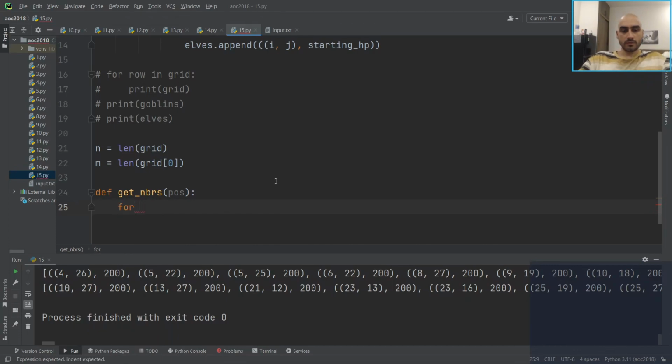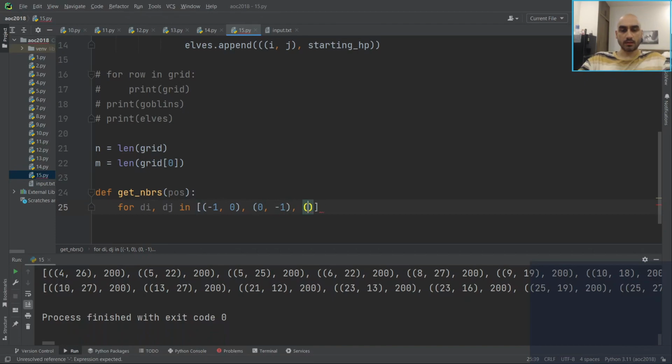So up will be -1, 0. Left will be 0, -1.